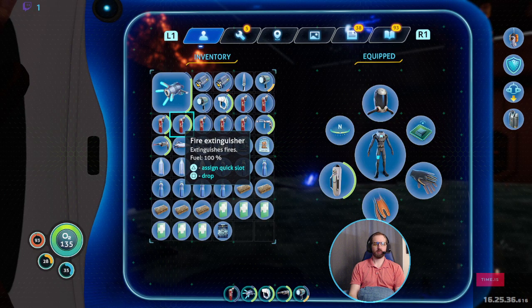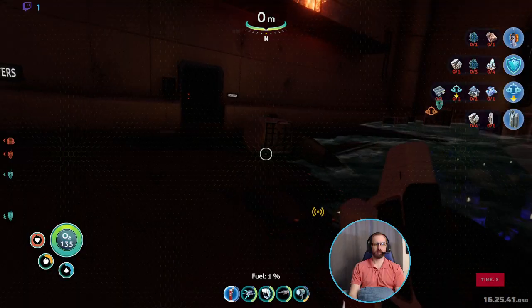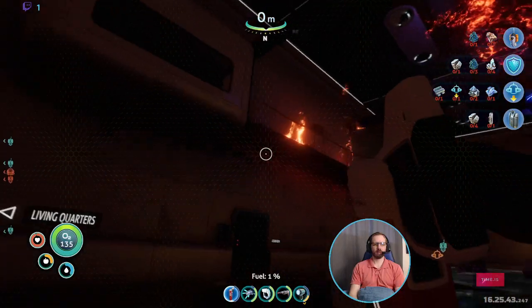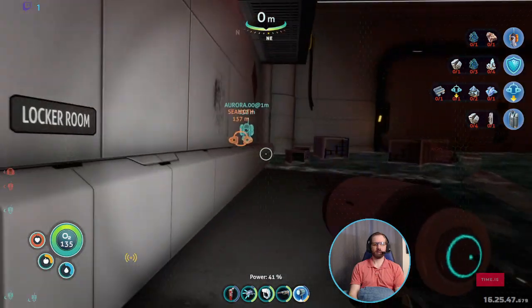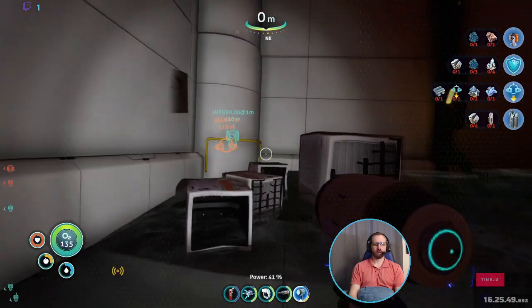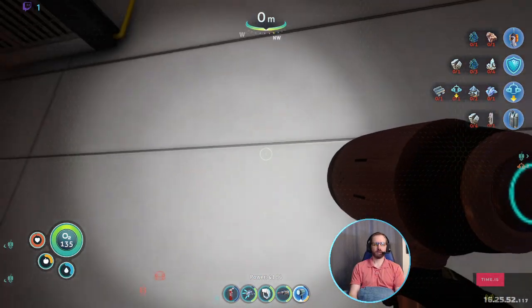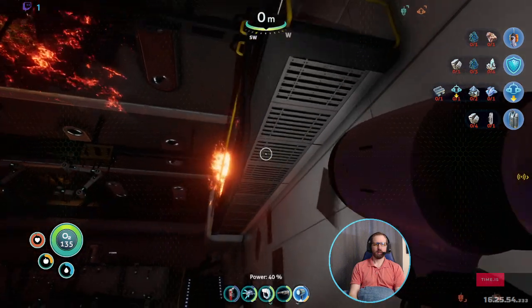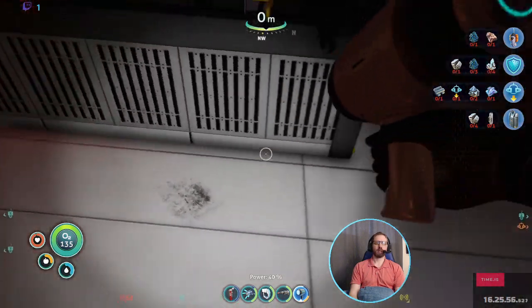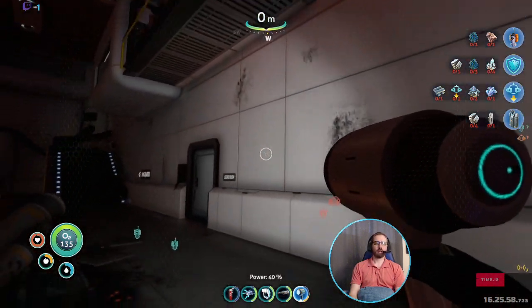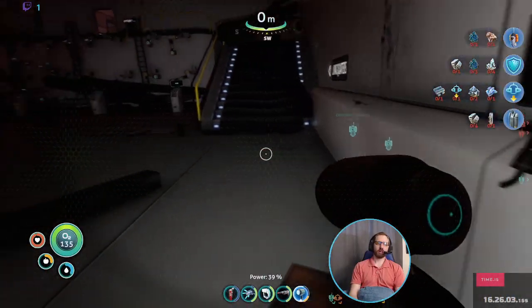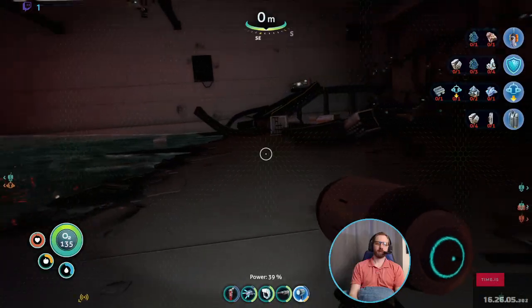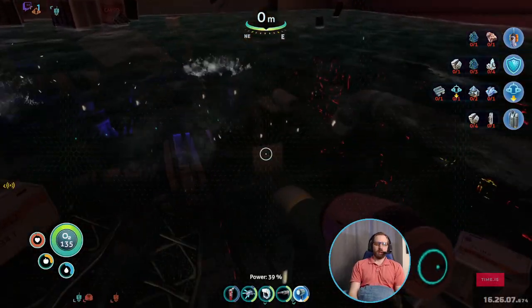Oh, no. One of the extinguishers it was showing was the one in my hand. Apparently the inventory is not separate from the inventory. Like the hotbar is not a separate inventory. It still draws from the same slots. I don't believe I have a way to get up to there. I've looked before, and I have never found a way to get up to that location. Alright.